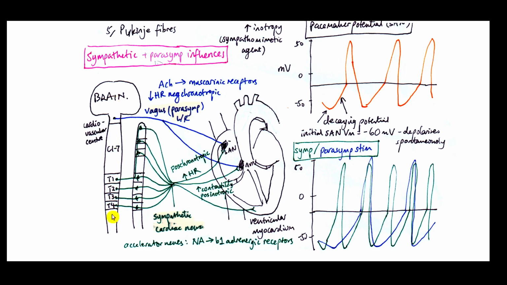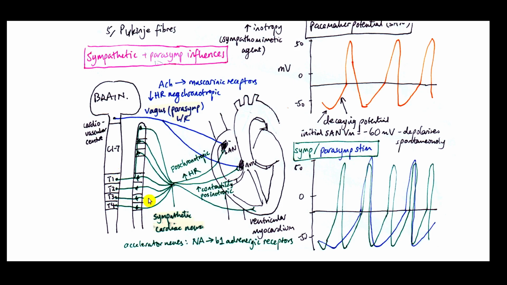So sympathetic and parasympathetic influences, so these are nervous influences. We've got the brain and spinal cord here. The cardiovascular center sends out the vagus, which is a parasympathetic nerve, to the SAN and AVN, and there's left and right vagus nerves. And this modulates, so these are only modulating factors. The heart beats by itself intrinsically, but these only change the rate to maintain homeostasis. So these vagus nerves release acetylcholine, and they bind to muscarinic receptors. This decreases heart rate, or has a negative chronotropic effect.